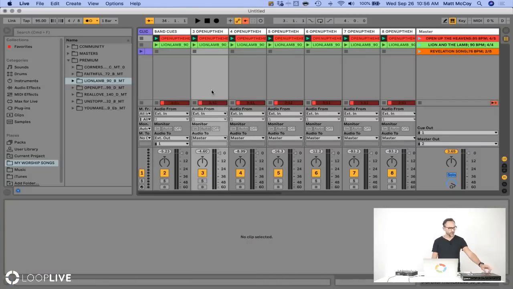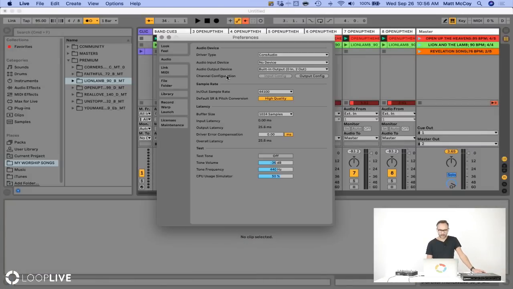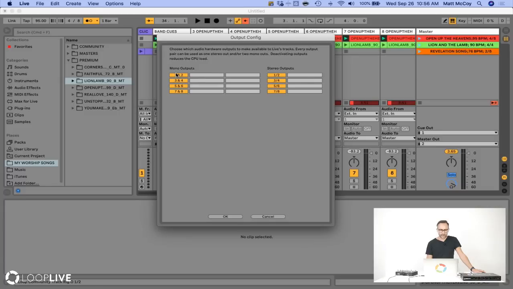So you plug in TrackRig. I'm going to go to Live and go to Preferences. And I'm going to choose Audio. And under Output, TrackRig should show up. I'm going to choose that. I'm going to then go to Output Config. And if these are not all enabled already, you're going to enable the outputs. I'm going to get rid of the stereo pairs because we don't need those. And let's press OK.